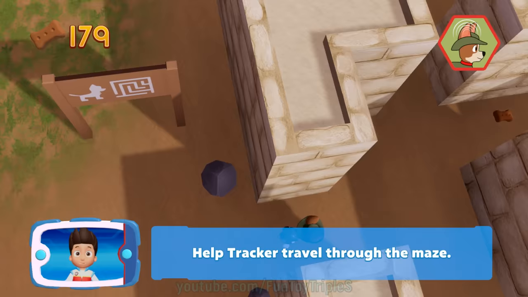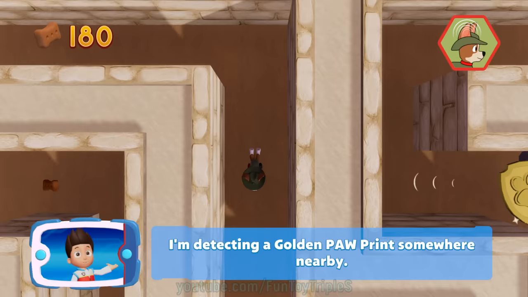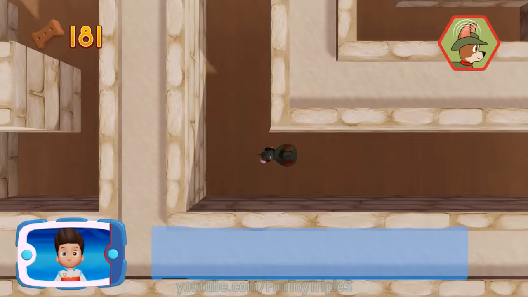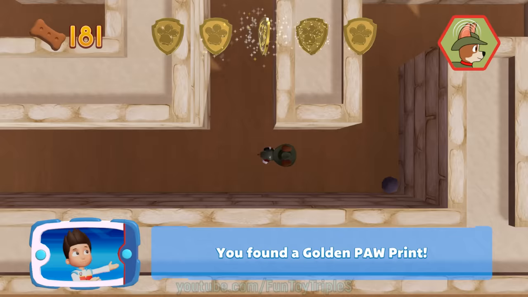Help Tracker travel through the maze. Remember, you can help Tracker hear the way by pressing the A button. Collect all the pup treats in a mission to earn special pup treat awards. I'm detecting a golden paw print somewhere nearby. Remember, you can help Tracker hear the way by pressing the A button. You found a golden paw print.